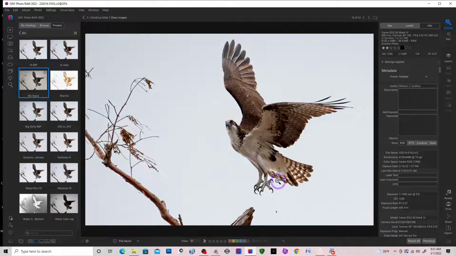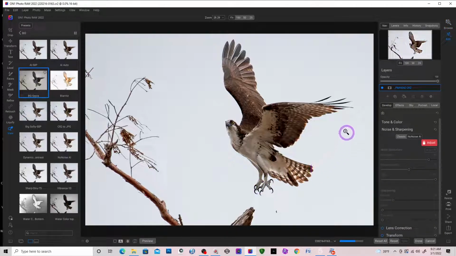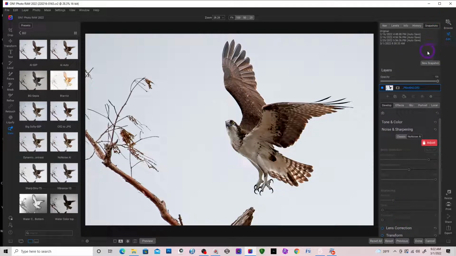On images something like this. This is a completed project of it. And I'll go to edit. They have screenshots, so you can save screenshots of where you are. So if something should change, or something happens that you don't like, you can always come back to the screenshots. I said screenshot, but it's actually called snapshots.